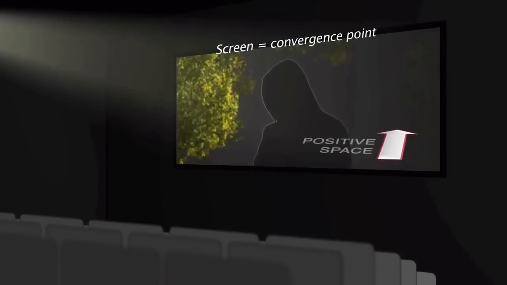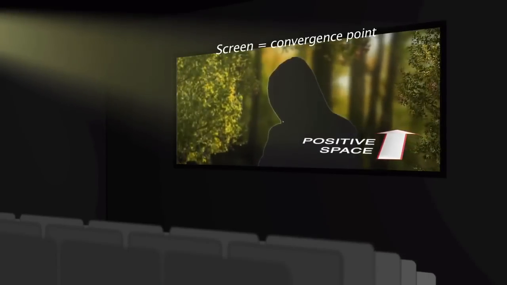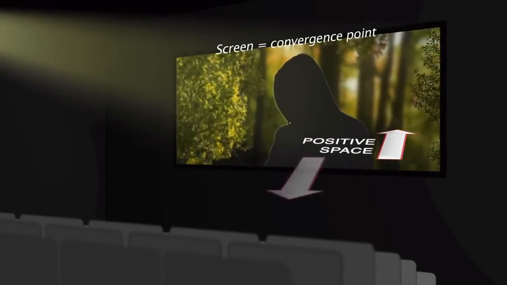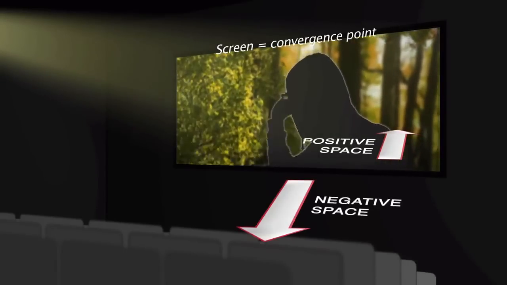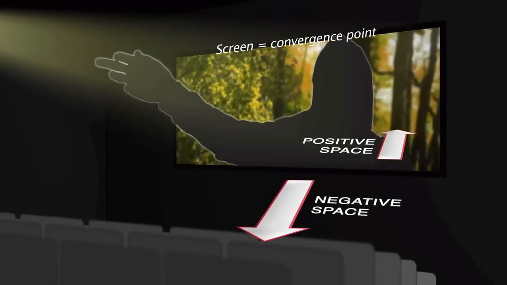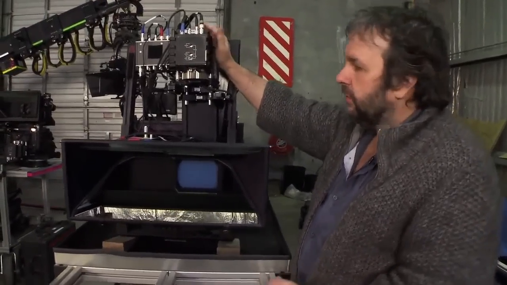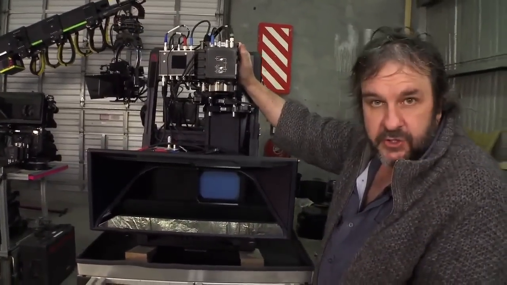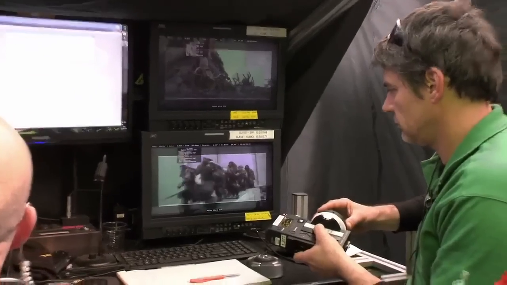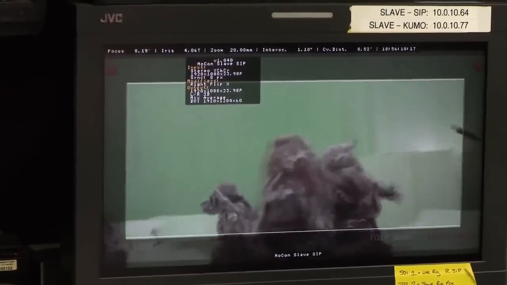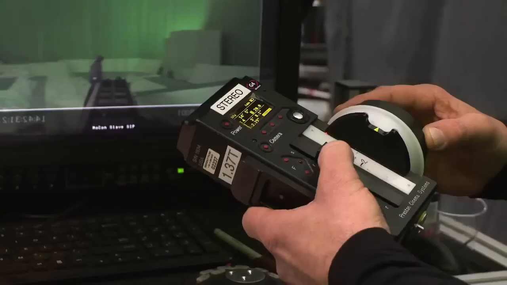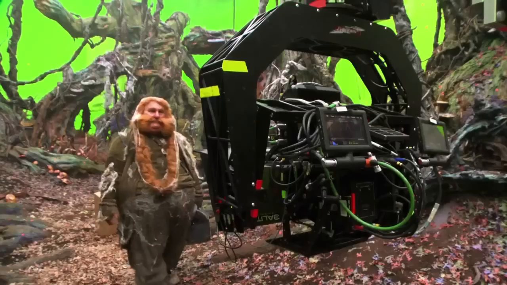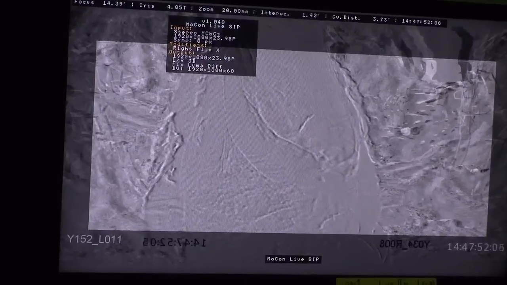The convergence point is the screen plane itself. 3D forms in two places: positive space, which is inside the box — what you see behind the person standing on the screen — and negative space, which is what you feel comes out into the audience: an arm, a bullet, whatever you want. The whole idea with these rigs is you can change the interocular and the convergence as we're shooting. We can see that separation on a 2D screen with a left and right eye overlay, and do this live throughout a shot, changing our 3D effect the whole way through.